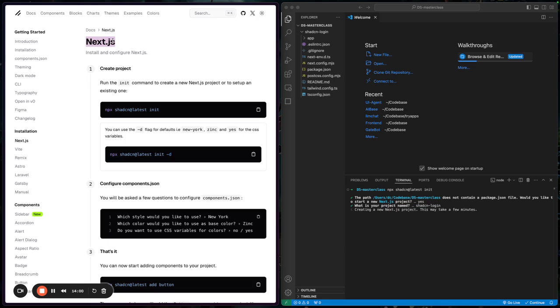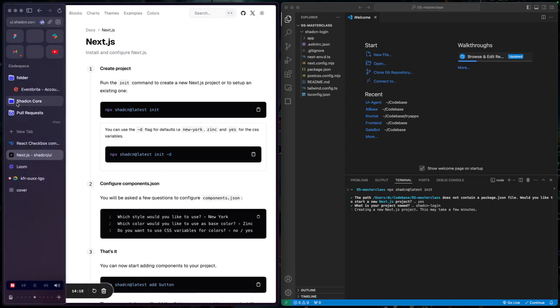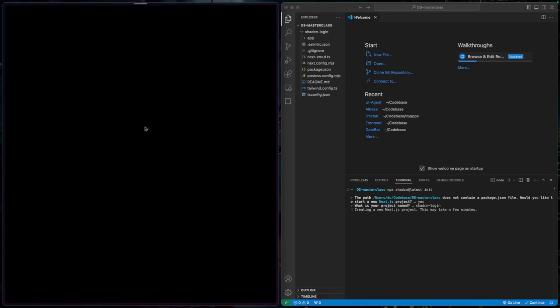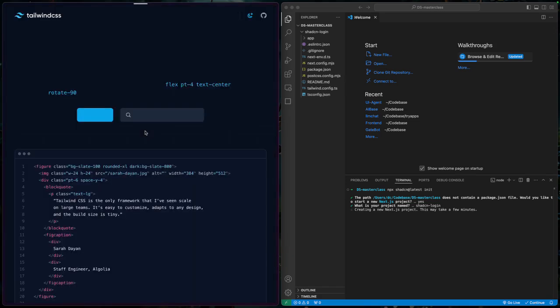So it's going to install different stuff into our application, things like Next.js, of course, and it's also going to install React. React is a JavaScript framework for building front-end applications, and it's also going to install Tailwind. So Tailwind is here. Tailwind is a CSS library.